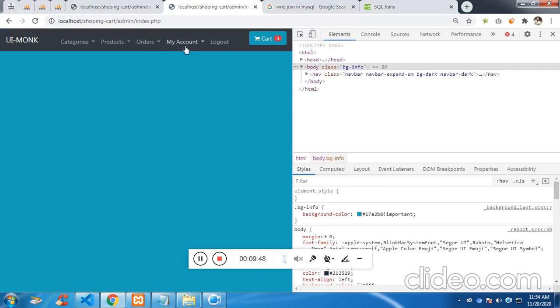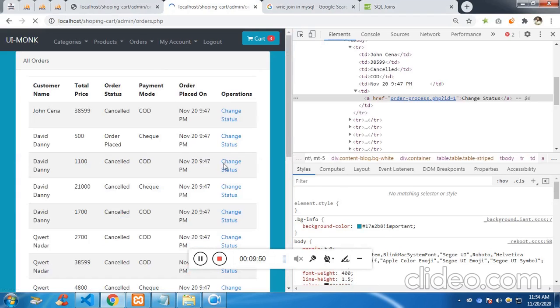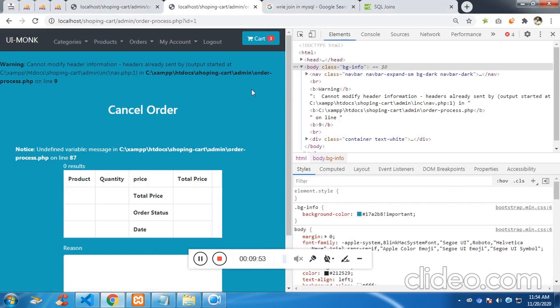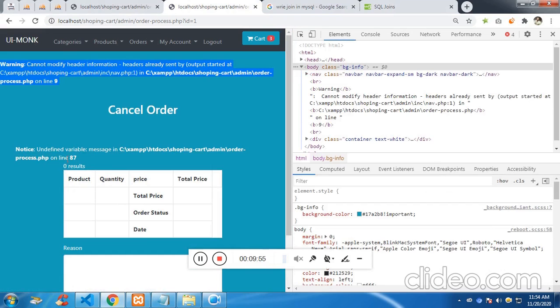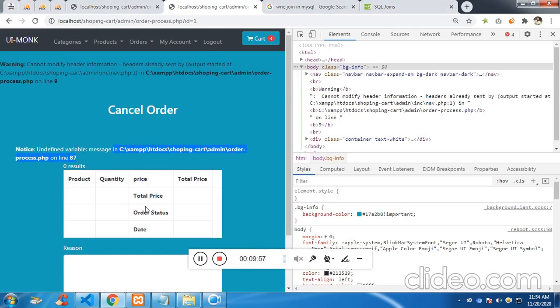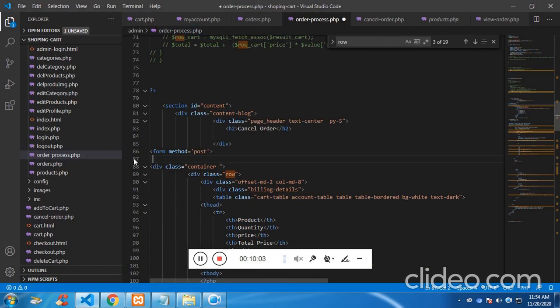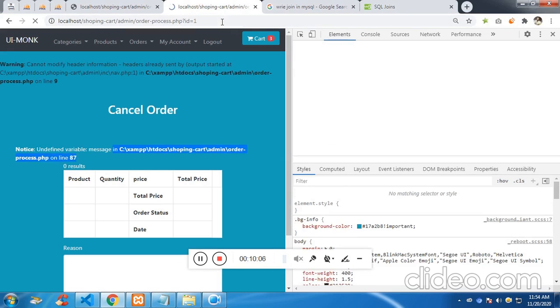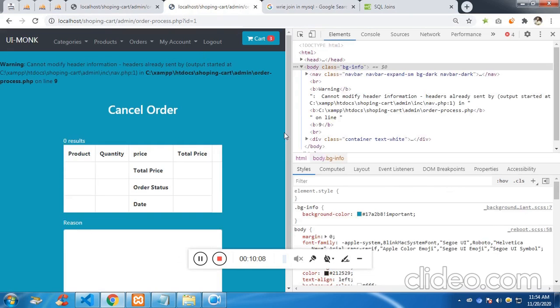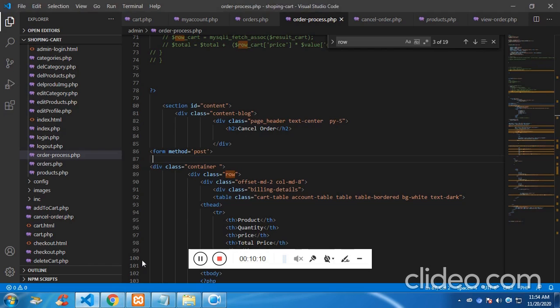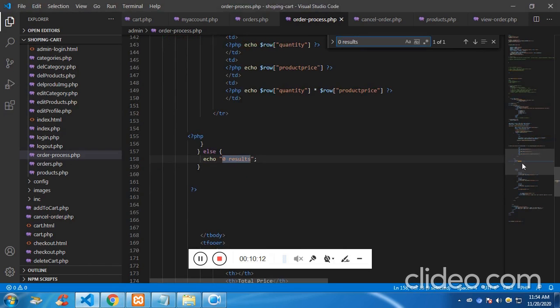Change status, so we'll fix it later. So we will work here on line number 87, control G 87. This message is not defined, we'll comment it. So this is giving 0 result, so that means the query is not running properly.